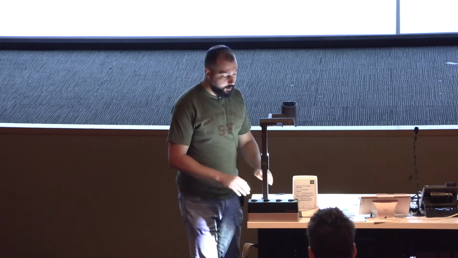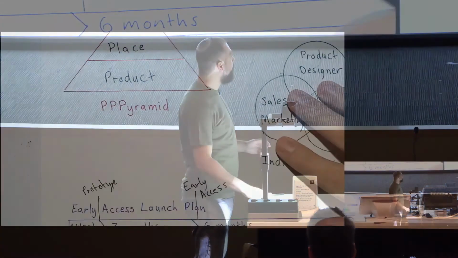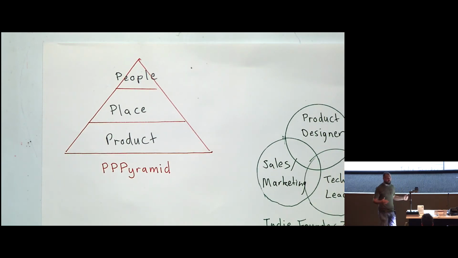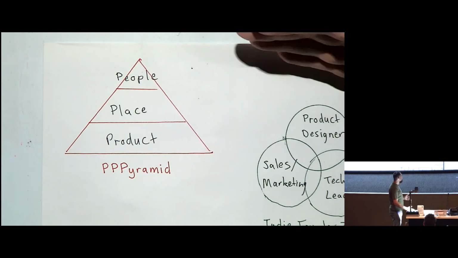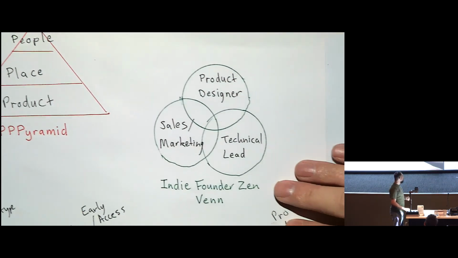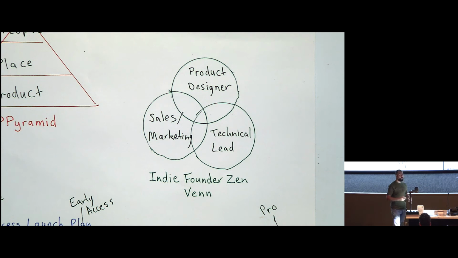All right, so I've told you about how we went about launching a freemium plugin in the course of about 9 to 10 months, and it's doing really, really well. And I hope that some of these ideas will help you, focusing on product, place, and people before you start on your product idea, making sure you've got those key pieces in place. Trying to find the right team is really important. You want these 3 key roles of a sales and marketing lead, a technical lead, and a product designer or a product manager, with a good amount of overlap between those roles. Of course, if the people on the team get along nicely, that's a bonus.